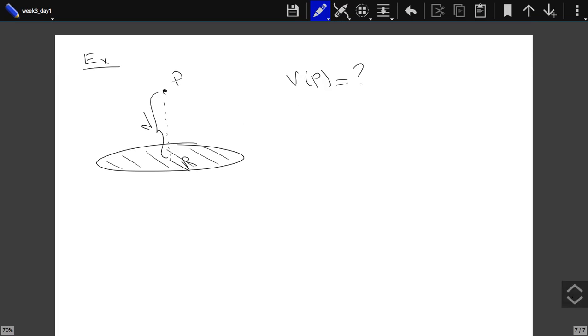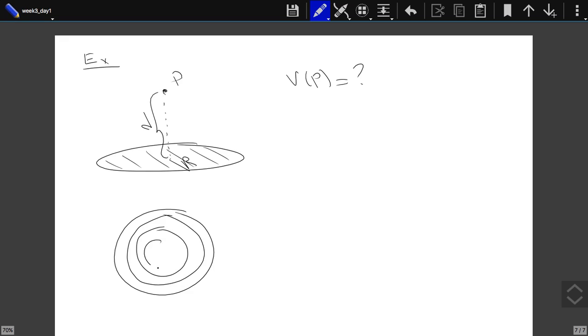Now we can, of course, just as in the case example of the ring, divide this disk into very small squares, calculate the potential created by each one of those squares and sum them up. That is one possibility. But we already know the result of the ring. We can also use that one. So we can just imagine this disk as being a collection of many very thin rings. Now let me take one of those rings.